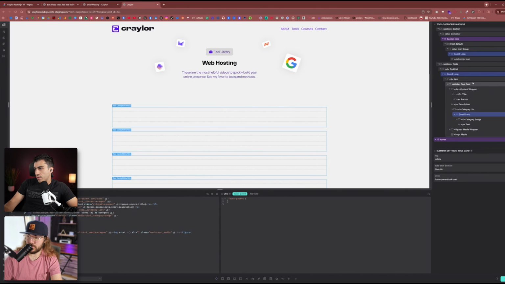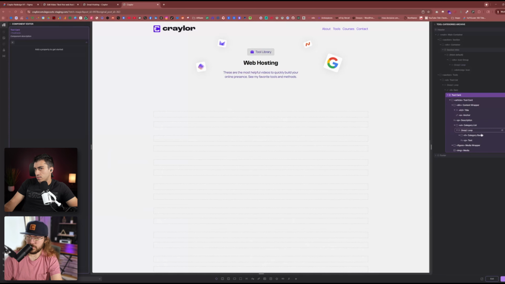Now, obviously, our category thing is a little weird still, but I'm not worried about that this moment. I'm going to create a component, and this will be our tool card component. That's lovely. Don't know what's happening? Barely. But that's all right. So now, well, I actually do know what's happening. The properties got lost a little bit there, but we really don't need many properties. I think we just need pretty much an object property.